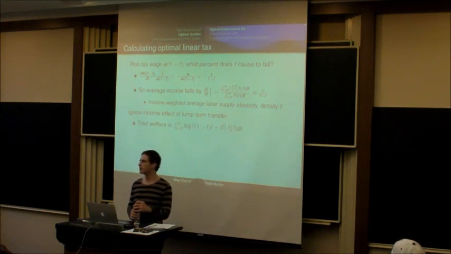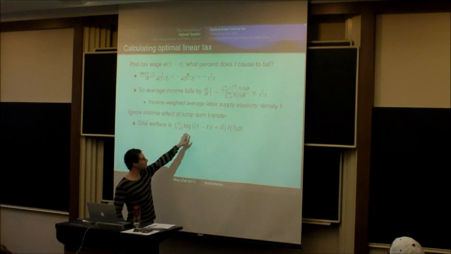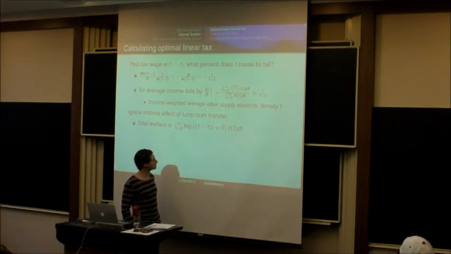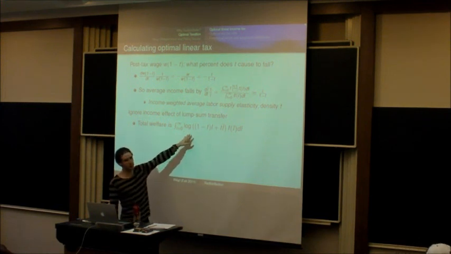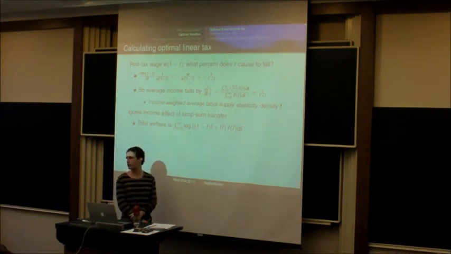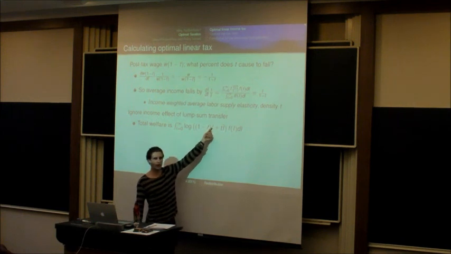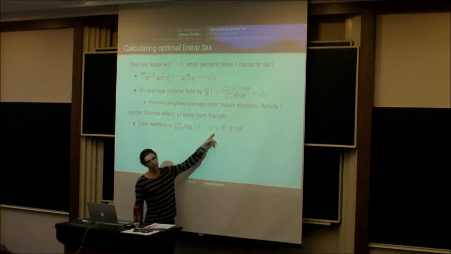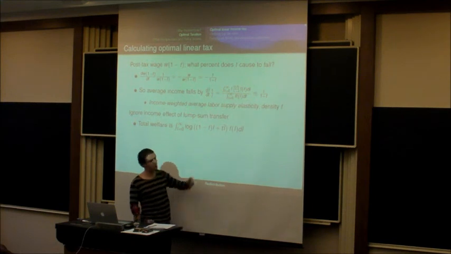And now we can use this just to compute what would be the optimal tax rate. So what's the total welfare of people in the population? It's the average of the logarithm of the income that people earn, right? And why is this going to lead us to want to redistribute? Well, people who are earning less are going to have a larger derivative of the logarithm, and people who are earning more are going to have a smaller derivative of the logarithm, right? Because they're going to have a larger value of this term.